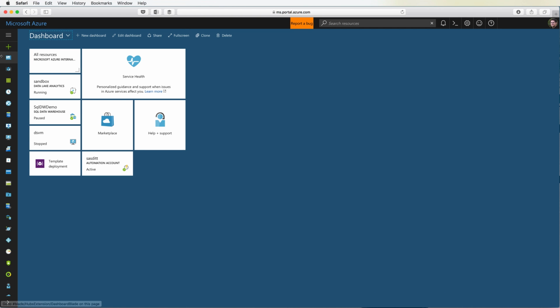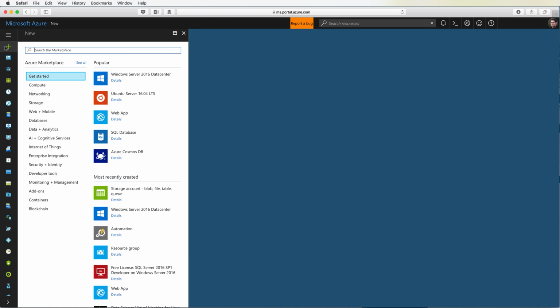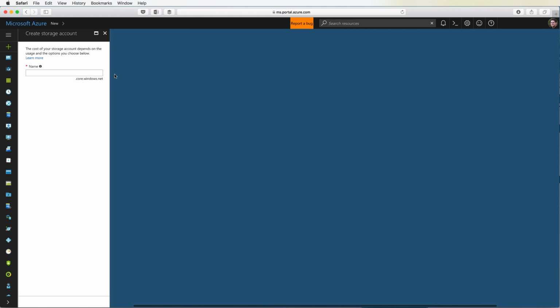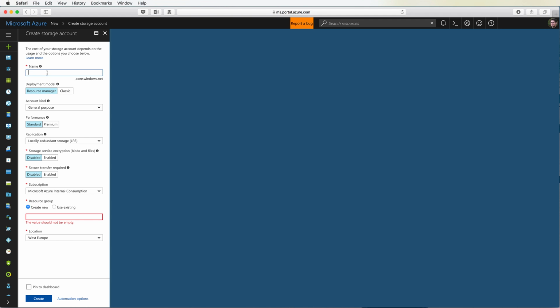To be able to do that, first of all, you need a storage account. For that, you click on the plus sign, go to storage, and select storage account, which offers blob, file, table and queues; the file service is the one we are going to use. In this plate, you have to give the service a name, for example, time machine backup, select resource manager, and general purpose account. The other option would be blob storage, which doesn't contain the file service which we are going to use.